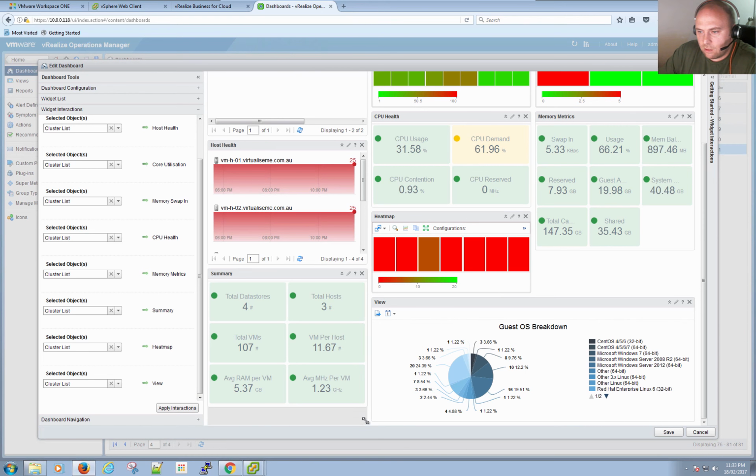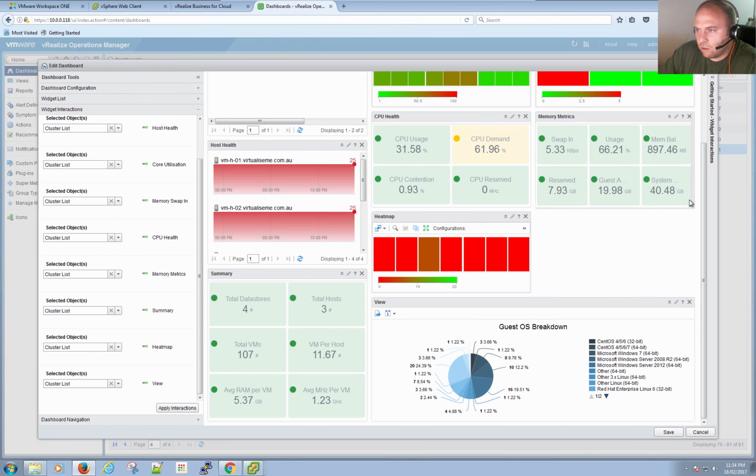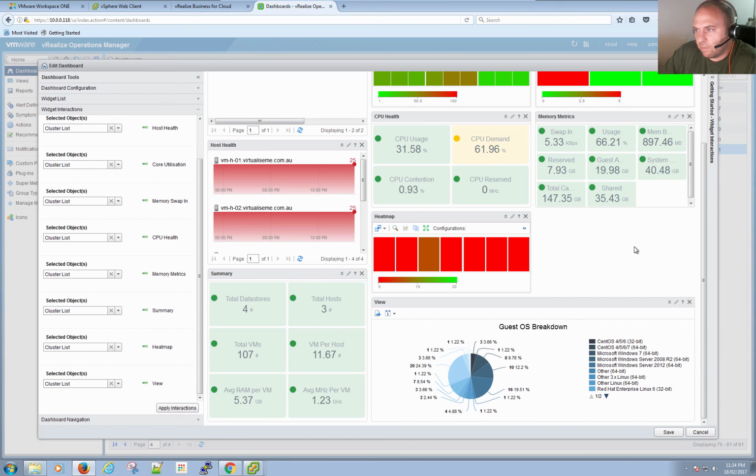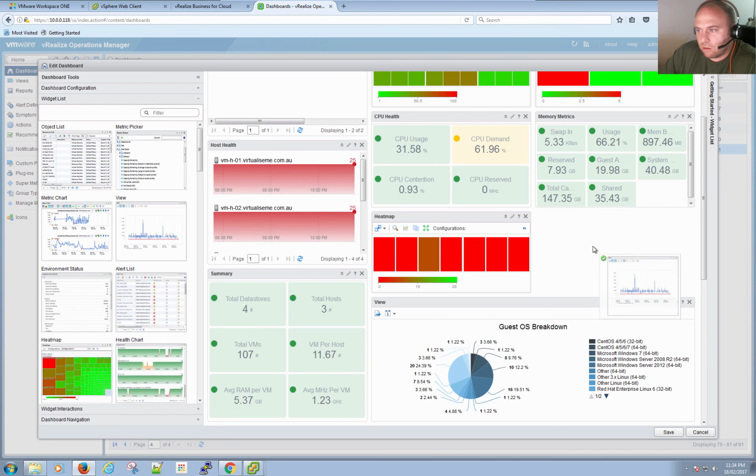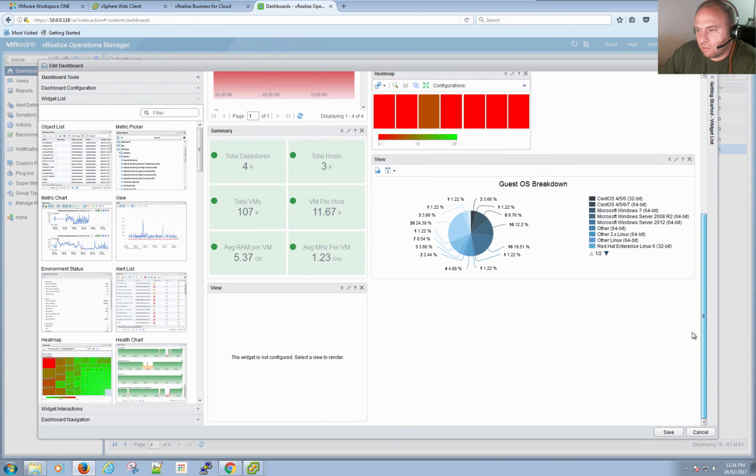Let's neaten some of this stuff up. And actually, I could probably put maybe. Let's have a look. Yeah, that's going to put it below there.